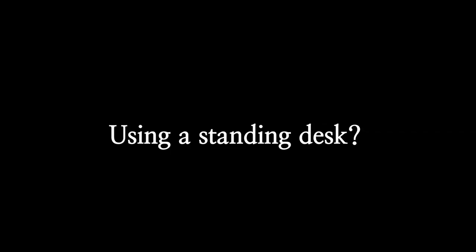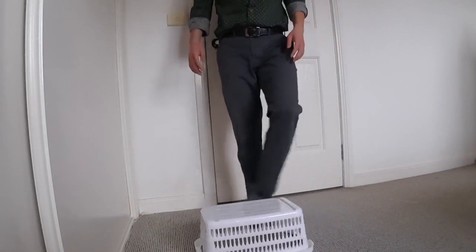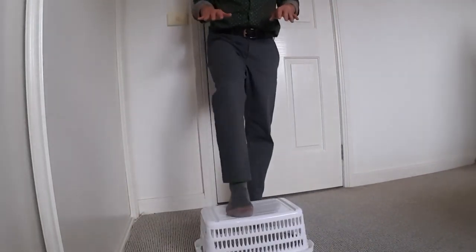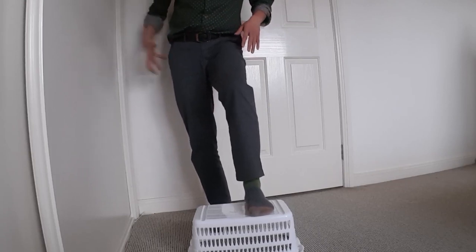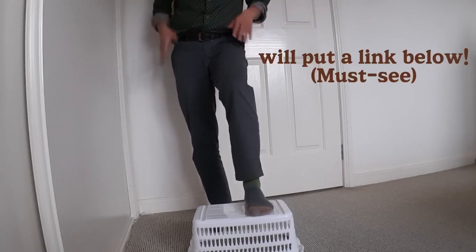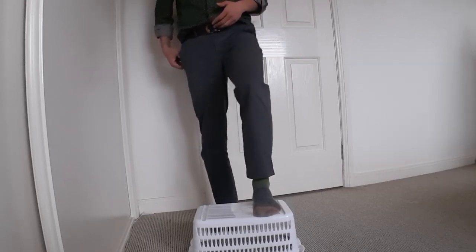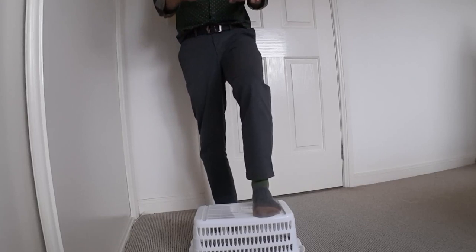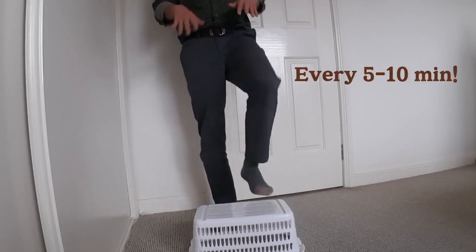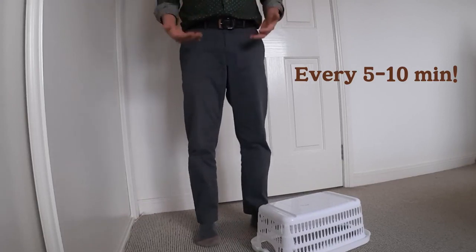It's the same when using a standing desk. You need to keep changing your position, so don't stand on both feet too long. Put a footstool so that you can have one foot or the other up. However, be careful not to do that because it's gonna compress your gluteal tendons, which I've addressed in the last two videos. So try to push your hip in so that you can keep your pelvis level. So you can alternate between one position, two, and just stand on both feet.